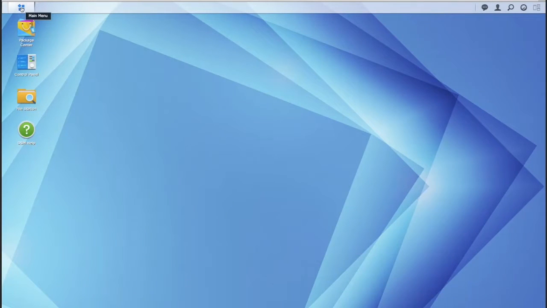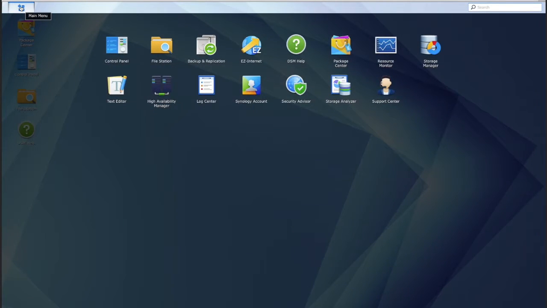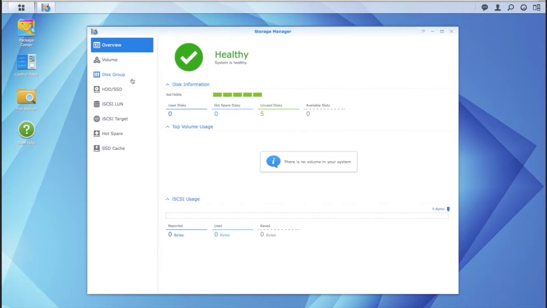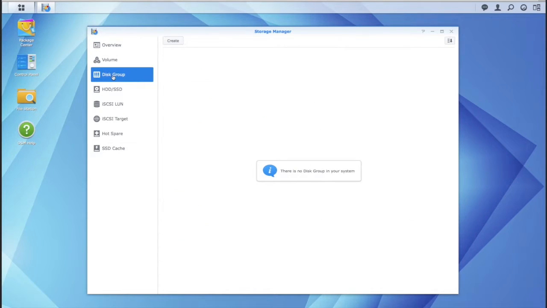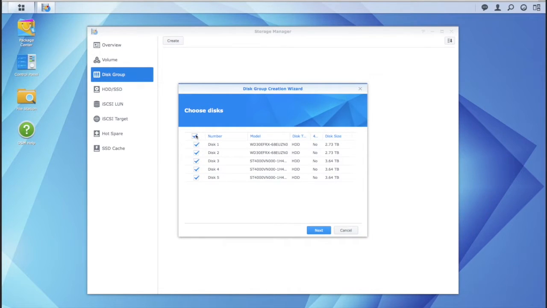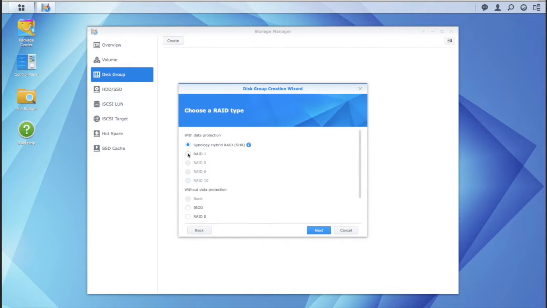To set up the storage, go to the Disk Station Manager's homepage and then click on the main menu in the top left corner. From there, click on the Storage Manager. On the left, you will find a label called Disk Group. Click this. You will find it is empty, but then click on Create to create the disk group. You can choose whether you use 2, 3, or even all the disks to create a disk group.